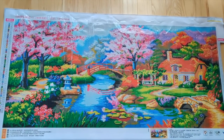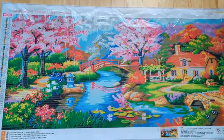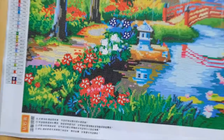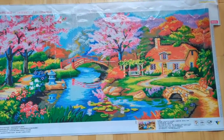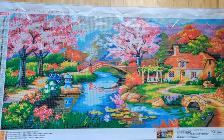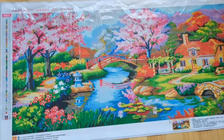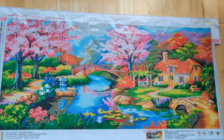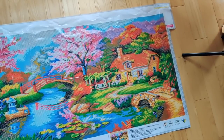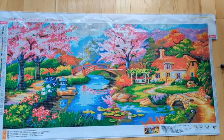The canvas is 120 by 60. The drill area is 109 by 50. It has 54 different colors, and it includes a bunch of special drills. This thing is going to be monstrous to work on. It comes in bigger sizes, and it also comes in a smaller size from the Mian store, but the smaller size is a partial, so that might be a little more workable. This is number 655 in my inventory. It is round drills and special shaped. It's going to be super beautiful, because I've seen Rob's progress on his, and it is super beautiful. The reason there's a missing legend is because I cut it off to label my drills, which you'll see in the kitting up video, hopefully later this week, hopefully tomorrow.